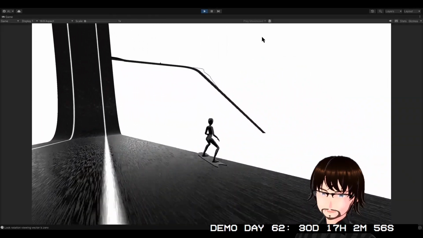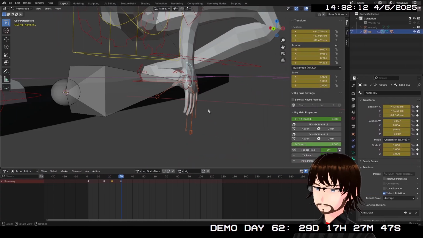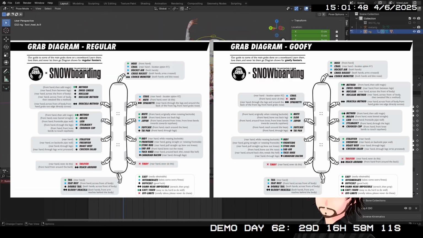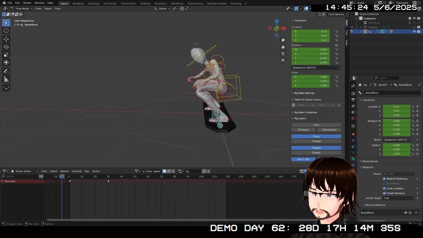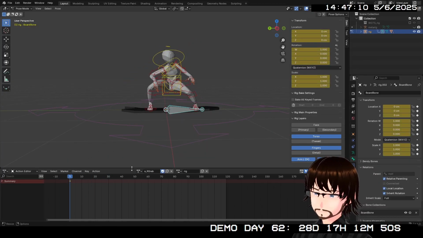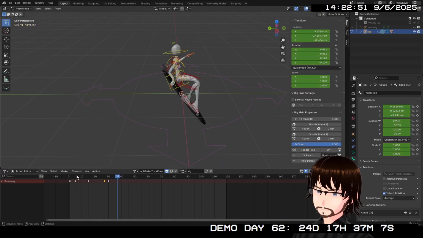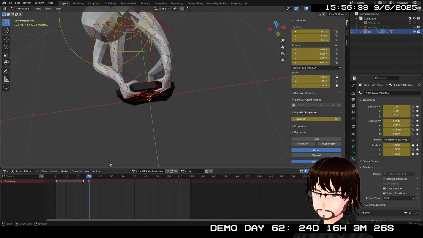Now, onto the tricks themselves. I've got 3 lists of grab tricks: a left-hand grab set, a right-hand one, and both hands. I ended up revising this list about 3 times due to getting mixed up between regular and goofy stances, as well as getting bad information on what the tricks are actually called. As it turns out, some tricks have multiple names. This made finding reference videos more of a challenge than it needed to be. But I persevered, and I got 24 grabs animated.